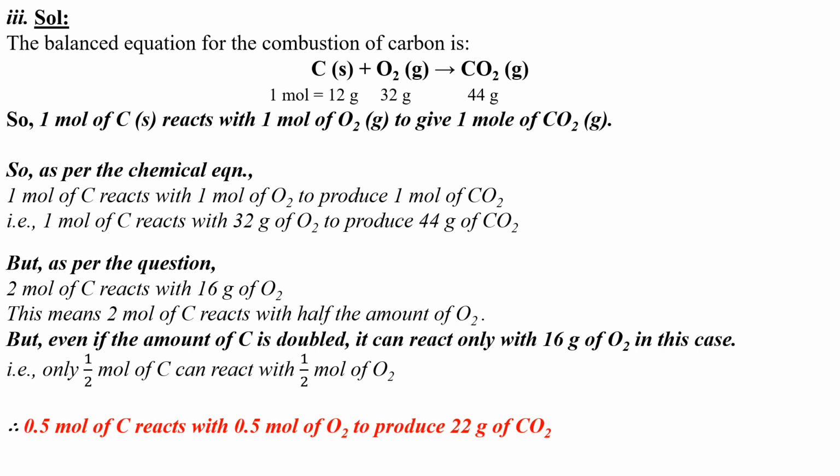So what will be the value corresponding to half mole of carbon dioxide? It is nothing but half of 44 grams, which is 22 grams of carbon dioxide. So if half mole of carbon reacts with half mole of oxygen, it would produce 22 grams of carbon dioxide. There is no use even if you increase the amount of reactant. It can only react with the amount of oxygen that is available. Here only half mole of oxygen is available, so there is no use if there are 2 moles of carbon. Only half mole of carbon will react with half mole of oxygen to give half mole of carbon dioxide, which is 22 grams.